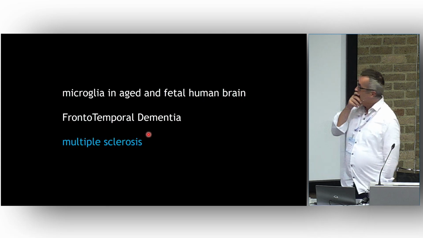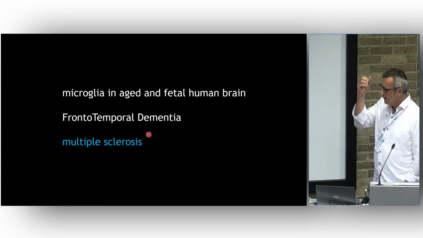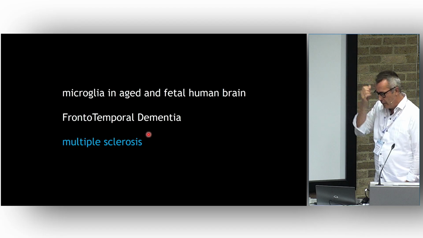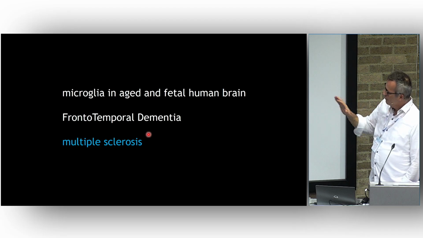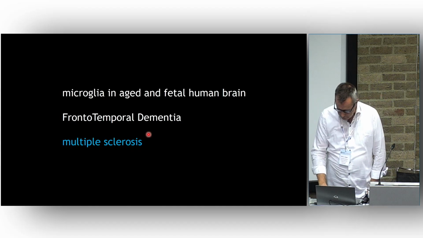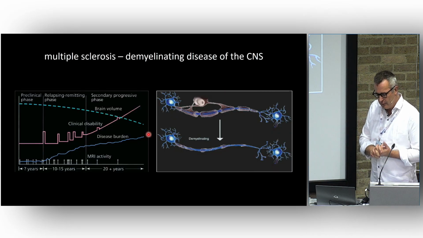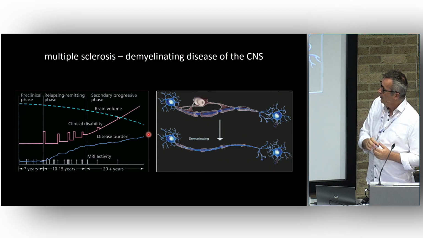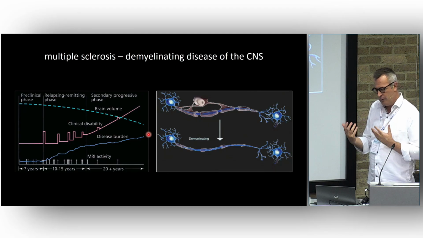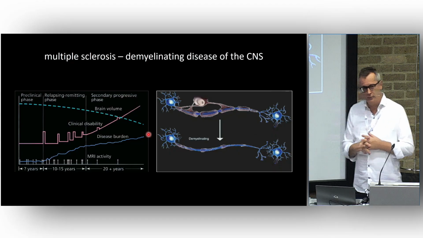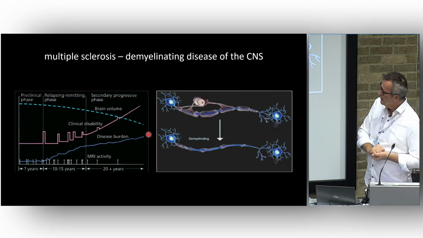Oh yeah, I'm good. A last bit I want to share with you is, again, a different disease. This is all unpublished work. It's multiple sclerosis. So a brief introduction. Multiple sclerosis is a relatively common autoimmune disease where your immune system damages the myelin sheath around your axons, and that leads to progressive neuronal loss.